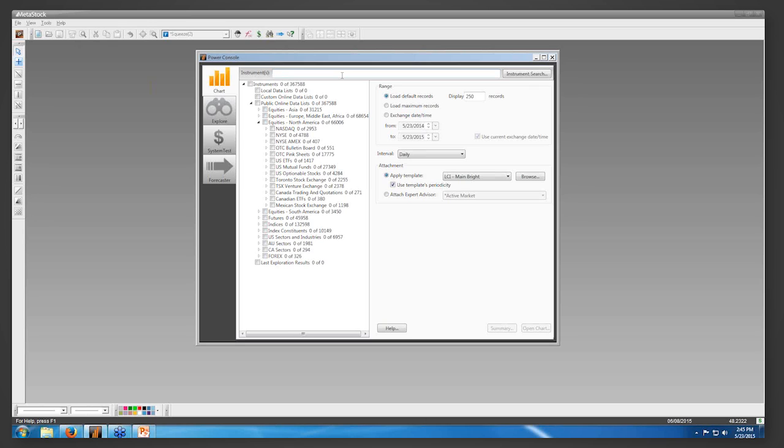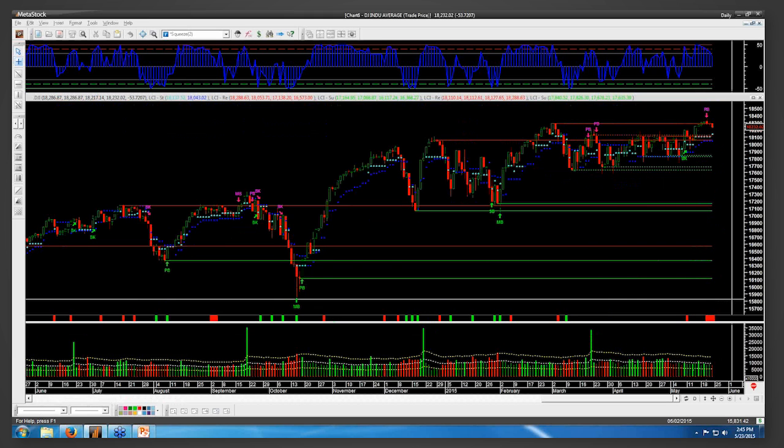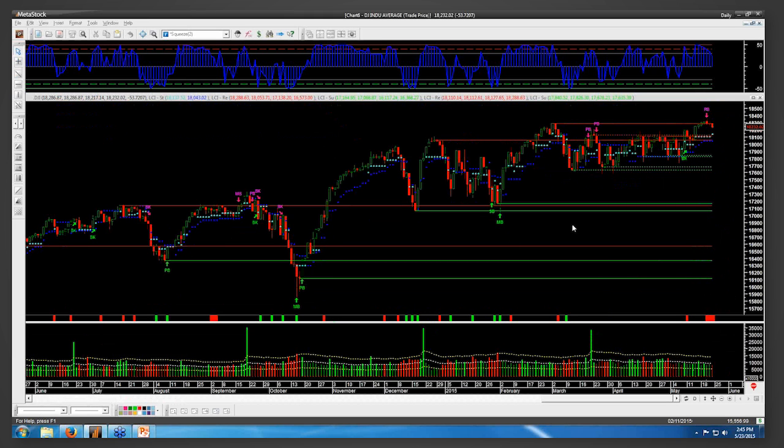I'm going to bring up an example of the Dow. In MetaStock, you've got these pre-built templates: the LCI SR main, the zones, and the Fibonacci. I also created some brighter color templates that will be easier for you to see during this presentation. I'm going to open up the LCI main just to start, so you get a sense. First impressions, when you're looking at this chart, it looks extremely busy.